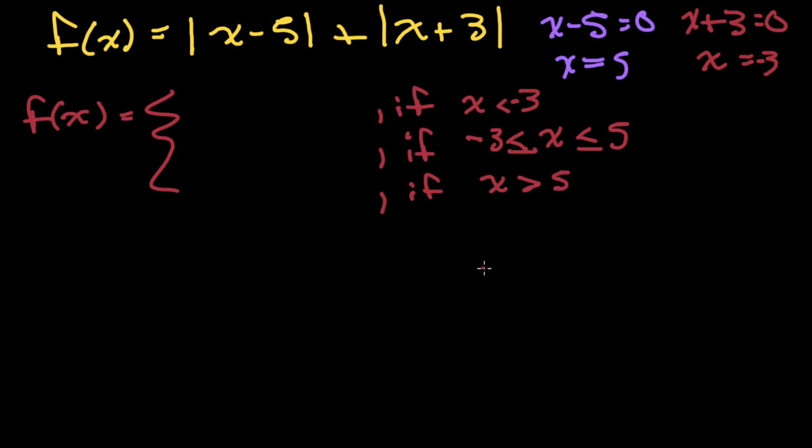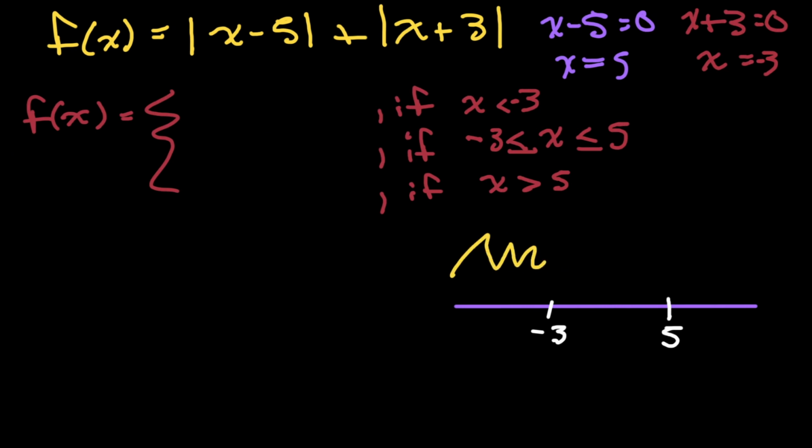And so how did I come up with these bounds? You'll see here that, for example, with this guy, when x is less than negative 3, I'll just write out a number line actually for you guys. So what this function is going to look like is we have negative 3 and 5, right? And so one thing's going to be happening over here. Then let's say another thing is going to be happening here. And then finally, something else could be happening over here, right? And so we need to account for all of those.